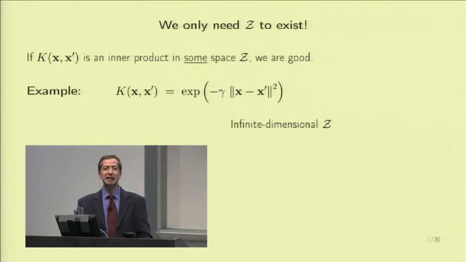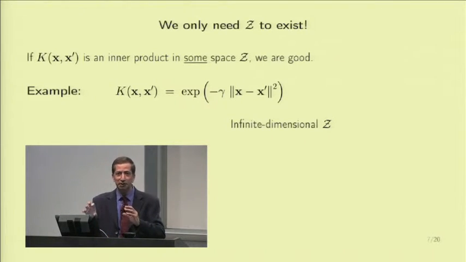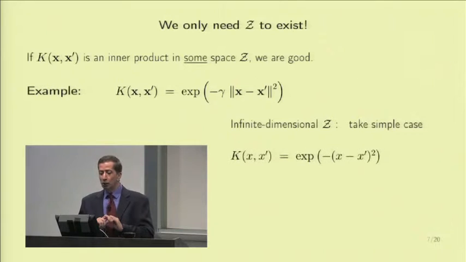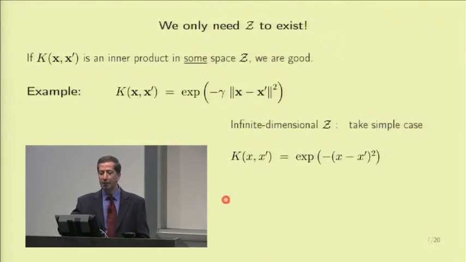So let's look at the infinite dimensional space. I'm trying to convince you that this indeed is the case. So I'm going to take a simple case that I can illustrate. Let's take the kernel, but apply it in this case to one-dimensional space. So x and x dash are both scalars. I'm going to take gamma to be 1, which is my modulating constant here. So I get this fellow.